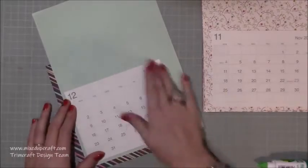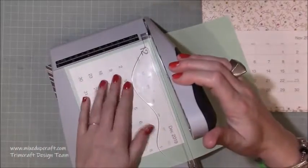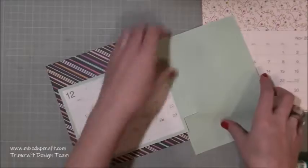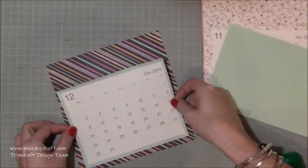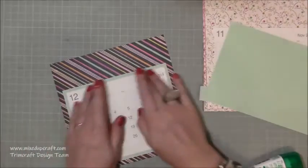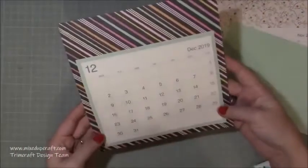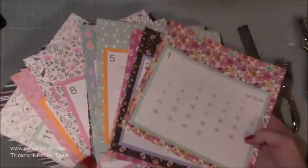You just want to cut this slightly larger than the actual month calendar sheet, then trim down all of the sides so you get a nice equal border. You can see when I sit that down against that eight by eight paper it just looks nice. I go through all of my months and do that on every single one. I pulled out 12 different decorative papers from that Forever Free eight by eight paper pack — it's a nice way to use up papers you might have lying around, and you get to appreciate all the prints for the next year.